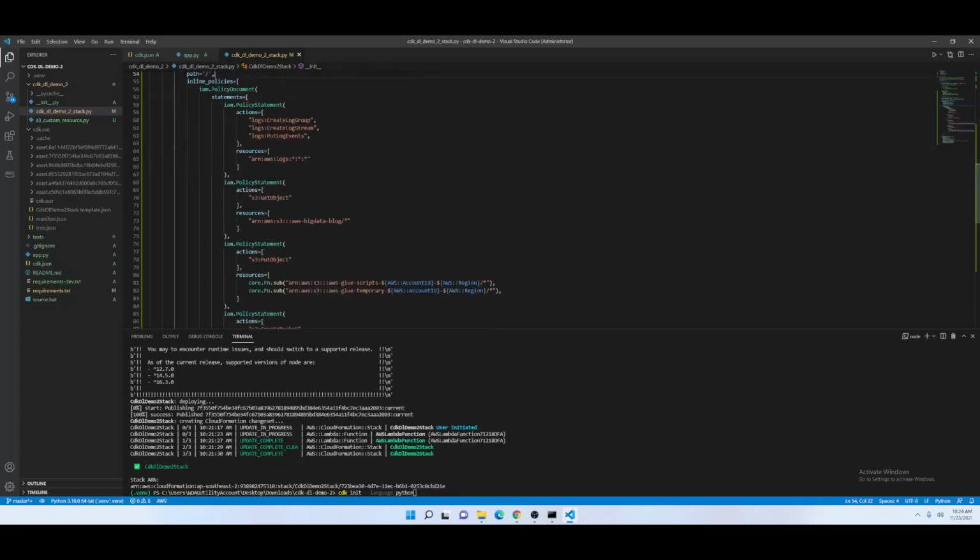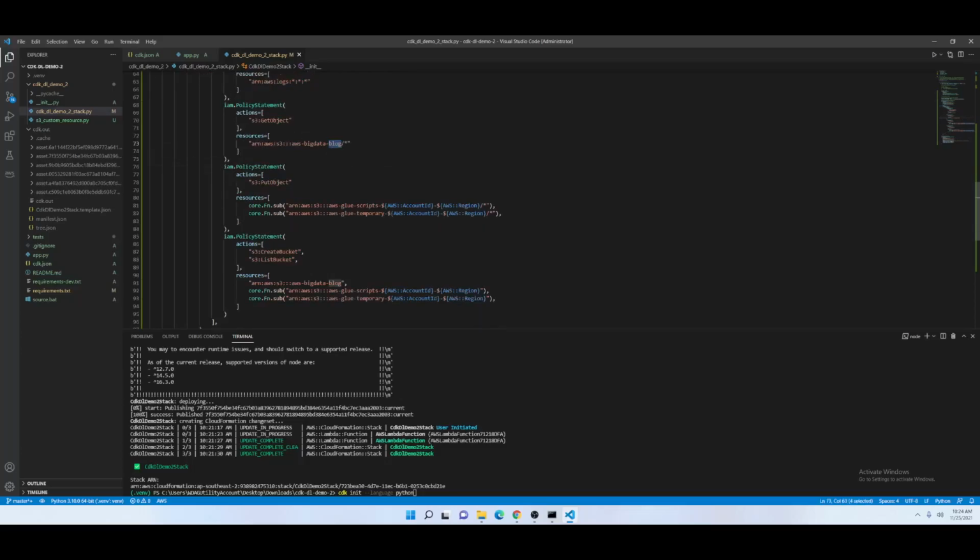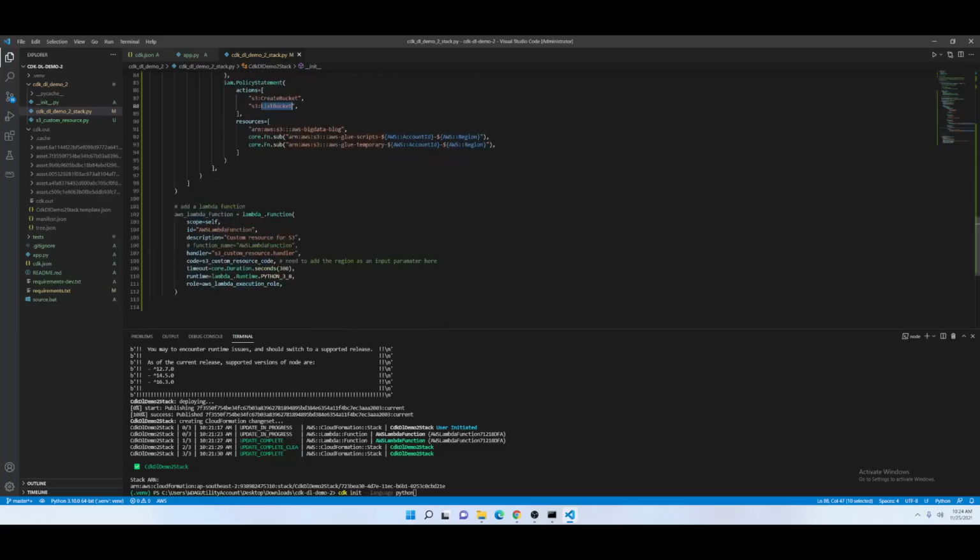We've got CloudWatch log access, and we've got S3 access for getting objects from an external bucket. And then we've also got our internal bucket locations. So we've got put access, so write access, and ability to create the bucket itself and also list objects within that bucket.